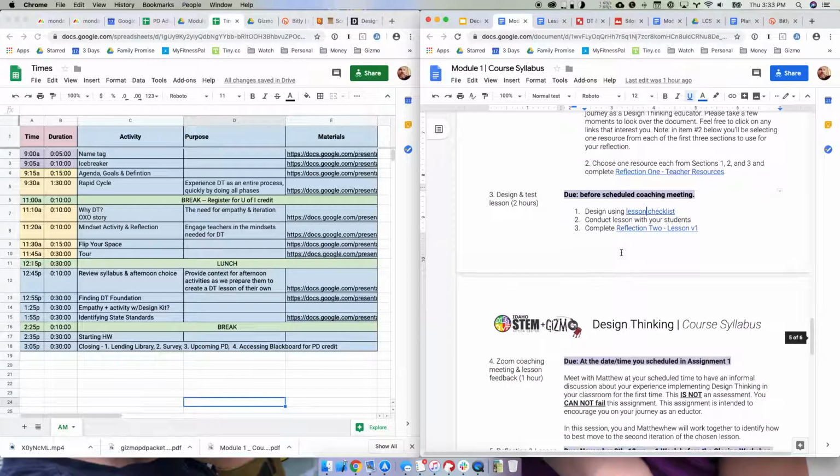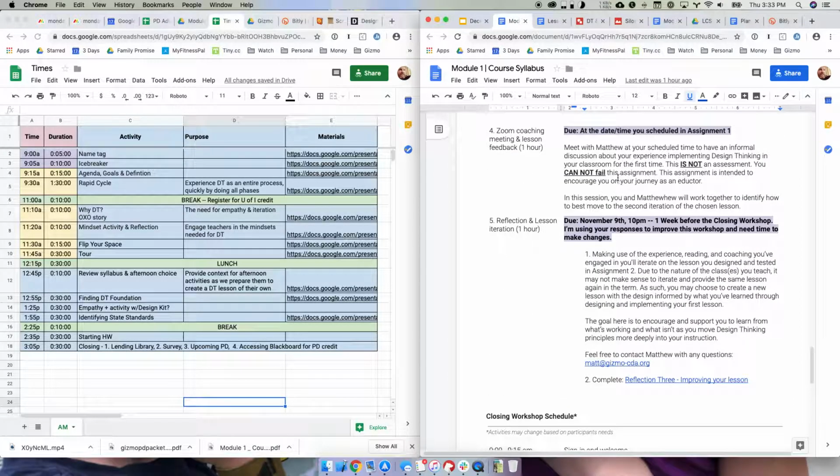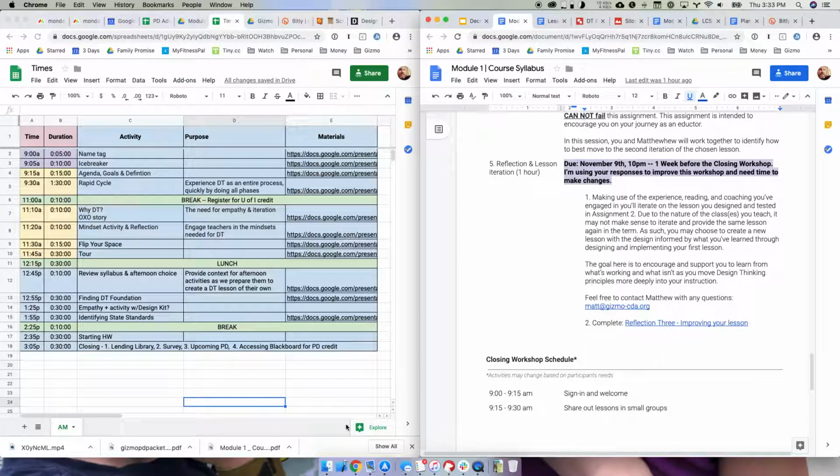They're going to try it out with their students. They're going to do a reflection on that, and then they're going to spend time with me kind of going through it. It's just a conversation. Like, hey, how did this go? What are some tweaks we can make? They're going to make some tweaks. They're going to try it again, and then they're going to do another reflection before they come back. So I want to go through that with them in definitely less than 10 minutes.